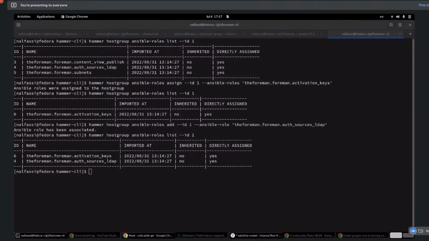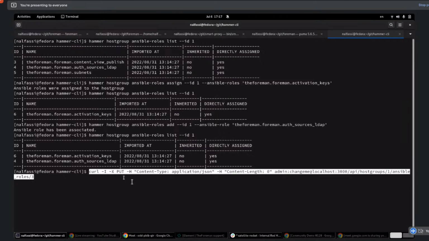So let's move on to the API, and now I'm going to do a curl command in order to add a new role. So I'm going to copy paste it, and the command is PUT, which we added in order to add one new role to the host groups.